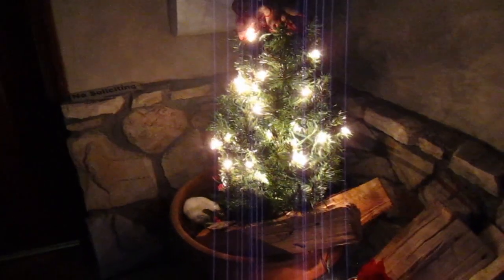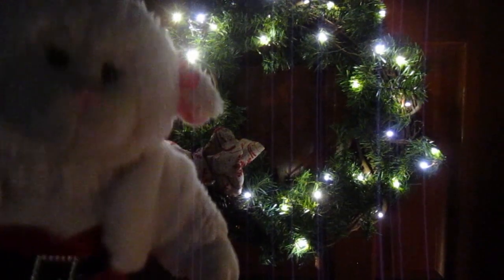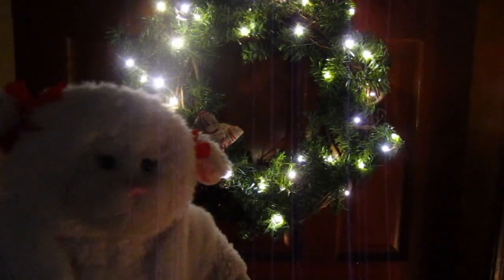Let's get a little closer. You'll see that we have these two lights in the window, and then this is what we did to the front porch. We've got some firewood that we didn't use for the fire pit surprise for Grammy. We have extra firewood so we decorated with that. This is actually the top part of the old tree that we had — we just put a bow on top. And then we have all these pretty lights, and down here we have some poinsettias and sparkly things with some lights down in there too. Then we have the wreath on the front door, which has two strands of battery-powered lights, little acorns, and a bow that we made.